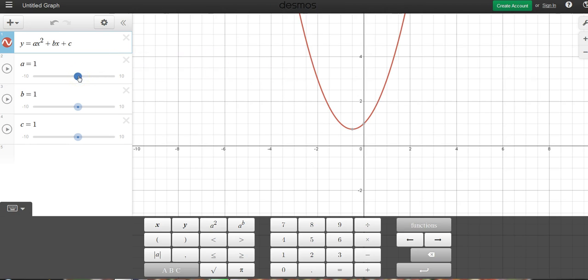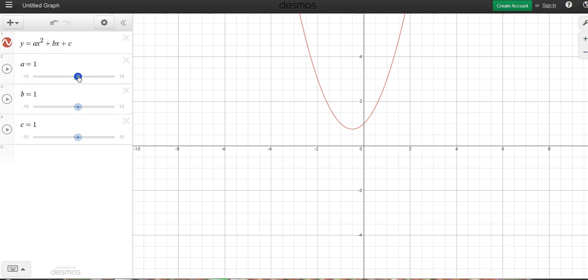Now if I start with the a and I just increase it, let me just move it over to 1, what do you notice is happening to the parabola? So as I increase the number, you see that the parabola gets thinner and thinner and thinner on the positive side.